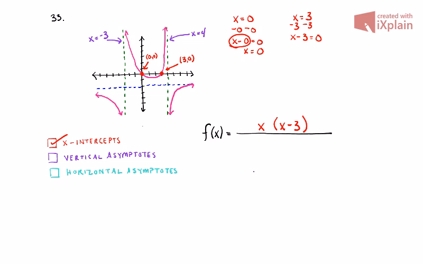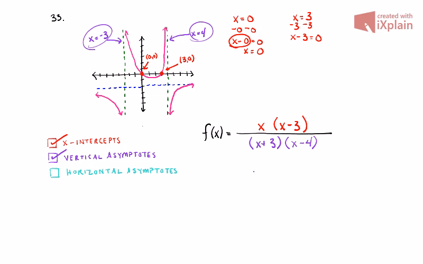Remember that these vertical asymptotes also tell you where your function cannot exist. With regards to a rational function, that would be when the denominator is equal to 0. So we do the opposite, essentially, when putting these into our rational function. This one would be x plus 3, and this one over here would be x minus 4. And just like that, we are done with the second item on our list.